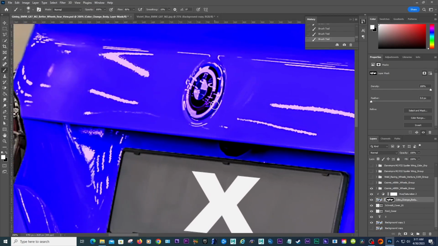Do this over here. Nope. Reveal it. Reveal it. There you go. I knew something was missing. Gotta get the M badge and everything, and the BMW badge.